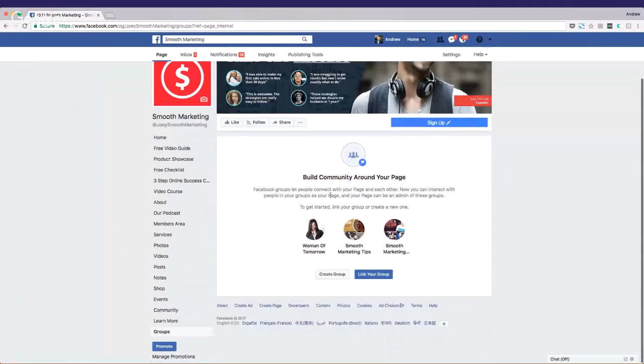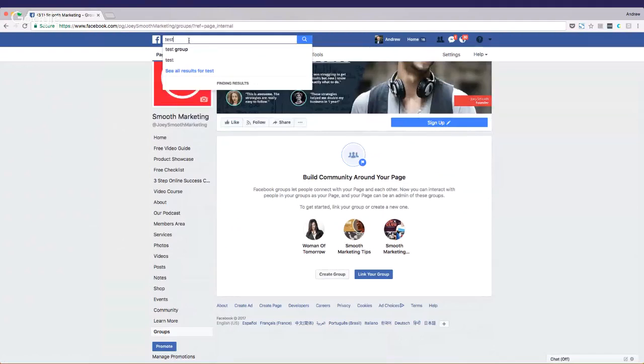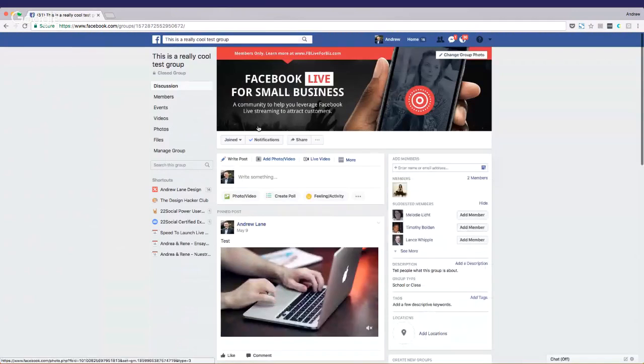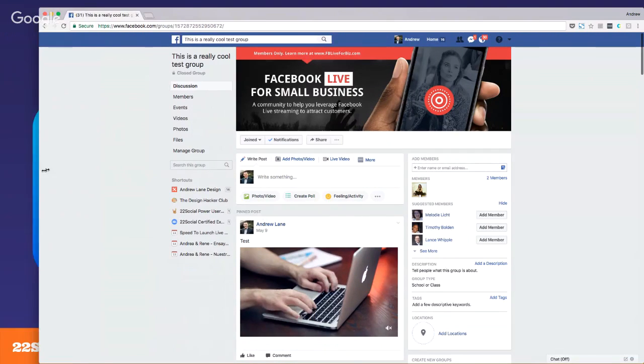Maybe it didn't complete yet. See here, test group. No. So probably have to verify something, but that's the start of the process. Maybe I need to open some up and verify, or maybe there's a minimum member requirement or something, but something going on there. But that's generally what's going to happen. And then you're going to see that linked group here, and then you can post as your business page. So that's really cool.